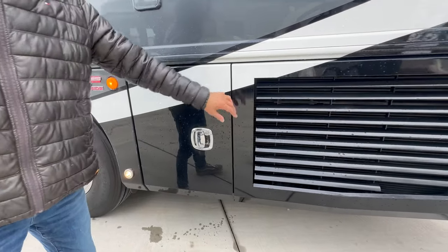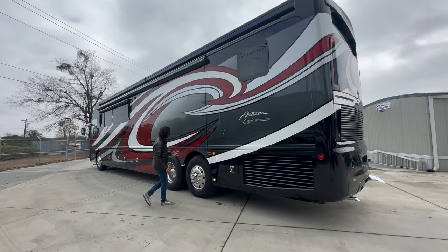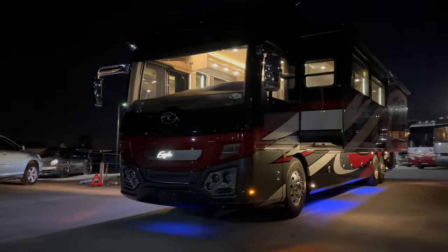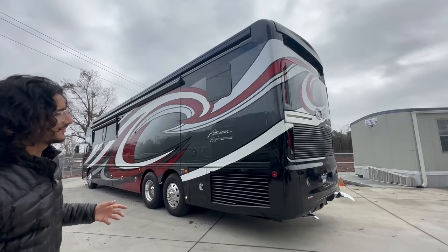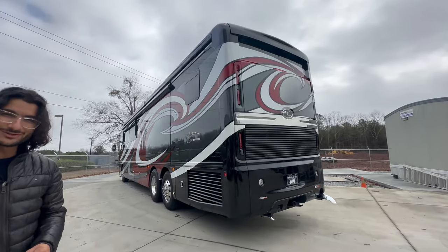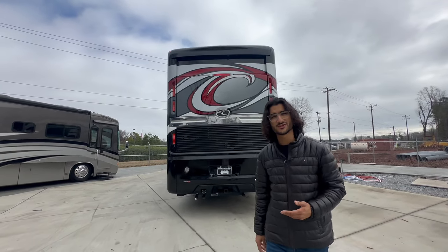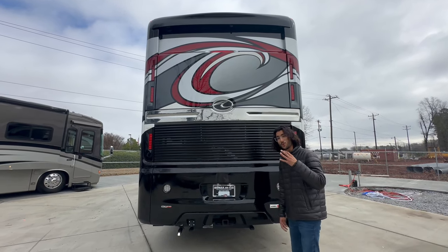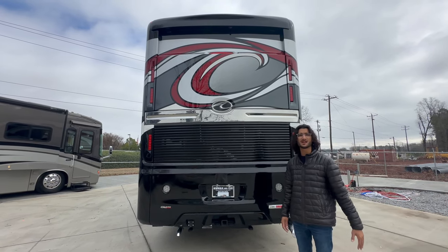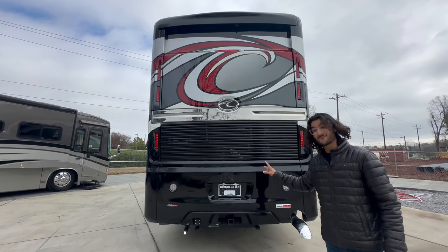We've got a big full-wall slide with accent LED lights built into the bottom of the slides — it makes the slides look like they're floating. There are also RGB under-lights on the coach so you can pick exactly what color you want from the touchscreen inside. The rear styling is quite fantastic — almost Van Hool-esque in the way the box is shaped. It's got a 15-liter 605 Cummins making 2,000 lb-ft of torque hooked up to an Allison 4000 series six-speed transmission with a 15,000-pound tow capacity and a Reese type 5 hitch.